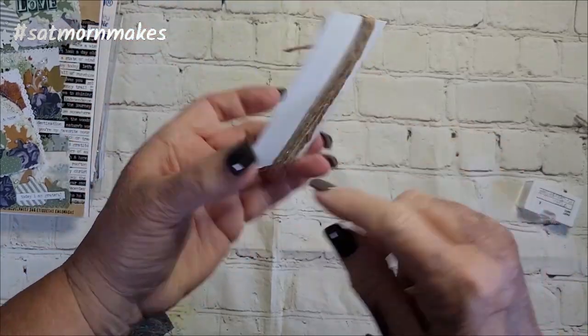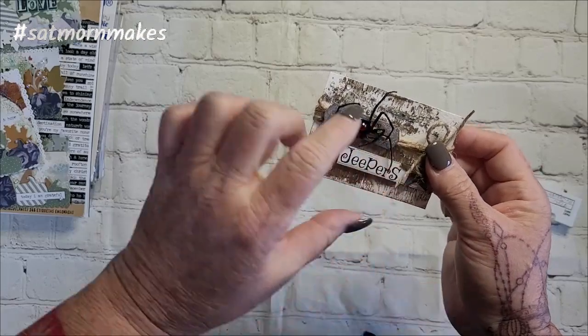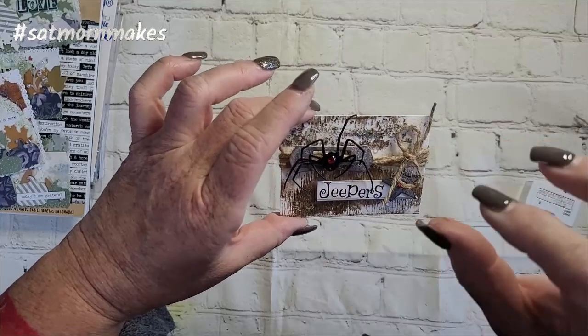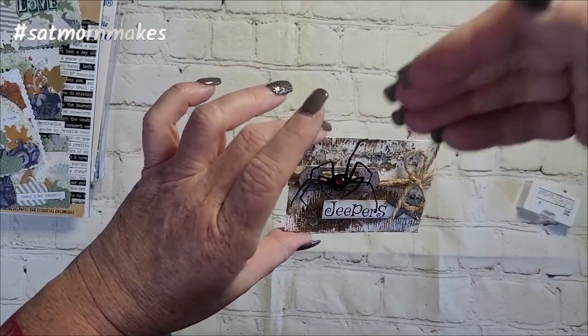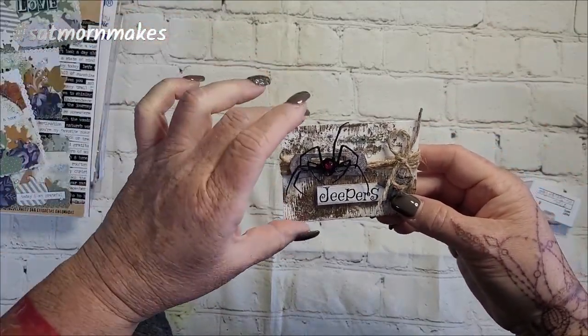And then just wrap the twine around a couple times, ran it through this little, I think it's supposed to be like a, what do you call it, on the edge of a book where it has the little metal clip, and then you can put the name down inside or change it out, like especially on file folders.